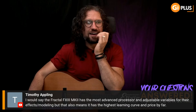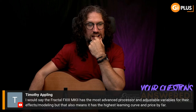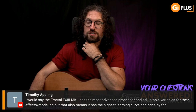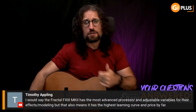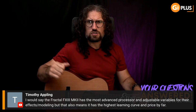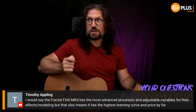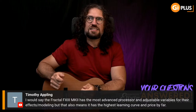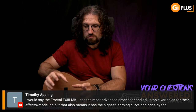Yeah, anyway, so the Fractal FX3 Mark II has the most advanced processor and adjustable variables for their effects and modeling, but also means the highest learning curve and price by far. The learning curve thing is really interesting. My friend Steve Dawson, who was the head designer at Marshall for a long time, is the guy responsible for the Astoria, the Vintage Modern, the Class 5. He did a bunch of other really great amps too. He loves the Fractal stuff because he's an amp designer and he knows what things like ripple and sag do, and all these variables that you can adjust in things like the power supply or the transformer, etc. We can really get deep with that stuff. He absolutely loves that stuff.